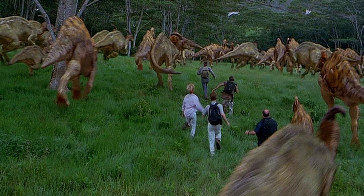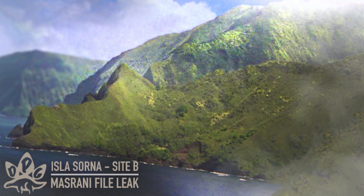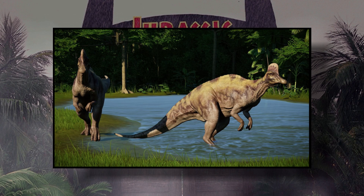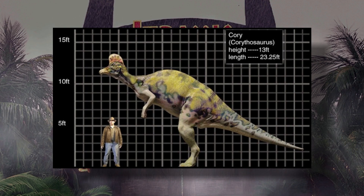Now, due to the fact that this dinosaur was cloned after Hammond set up Site B as a biological preserve, its creation is deemed both illegal by the United States government, and it is also an event that may have had something to do with the destabilization of Isla Sorna's ecosystems that took place in the 2000s. During the one scene that we get to view them in the whole film series, the dinosaurs are shown to have pale tan underbellies and a very bright yellow back. Black spots and lines adorn their skin, while a big red crest sits on top of their Hadrosaurian heads. In the movie, they're said to be about 13 feet tall and around 23 feet long, making them a bit smaller than their real-life counterparts.